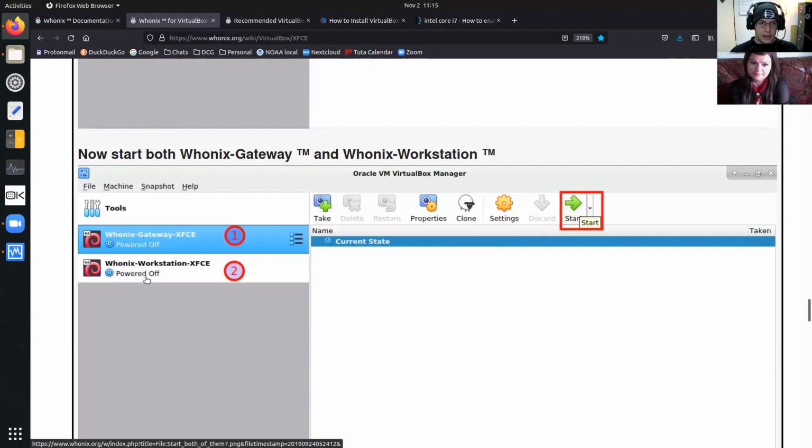And then once that's done, you can come and start the workstation. And you literally just click on whichever one of these and then click on start, and they start right up. And then just let them do their initial startup thing, and they'll probably say, hey, everything went well, there's some updates, enter in this command to do your updates.